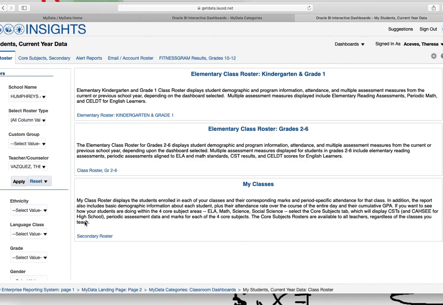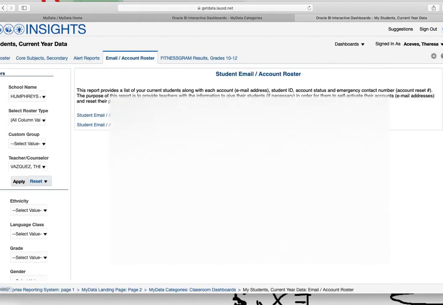Click on that. In this page, all we need is up here where it says Email Account Roster. So we're going to click here where it says Email Account Roster. And you get this page. On this page, we are going to click the top one. The bottom one, my suspicion is that is for high school, account roster by class period. And this one is for the elementary. So we're going to click there.